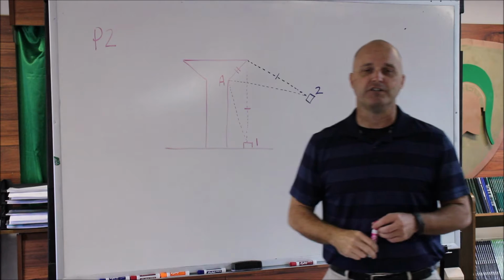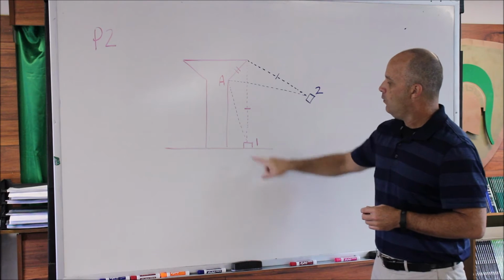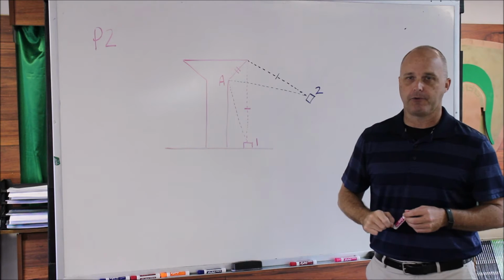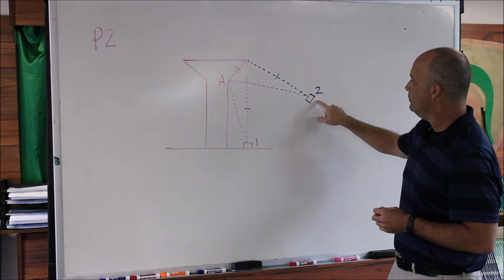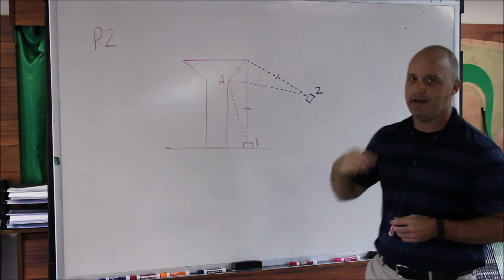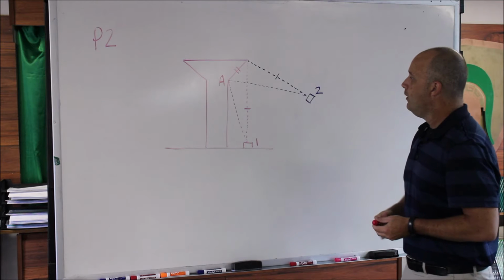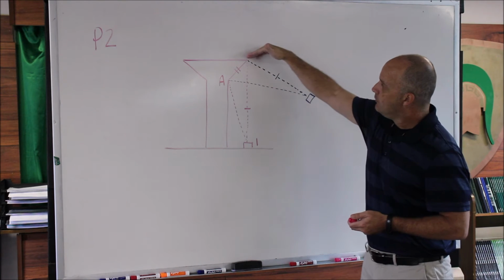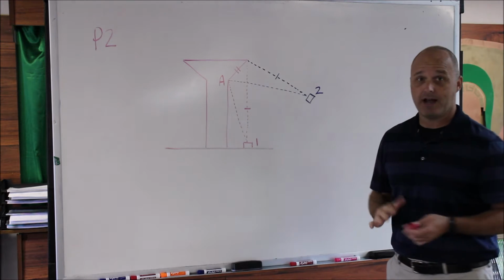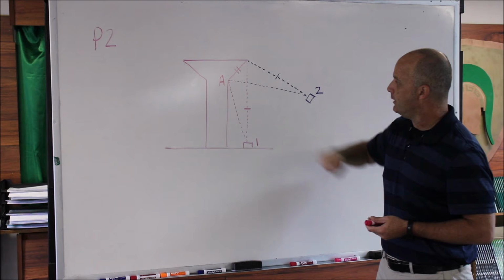So what this question is asking is, will you be further away from point A when you're sitting on the ground getting on the ride, or at time number 2 when you're actually on the ride and the ride is spinning? So again, this comes down to hinge theorem. What we know is that the length of the rope that attaches the basket to the tower is not going to change. So we can say that those two are congruent.